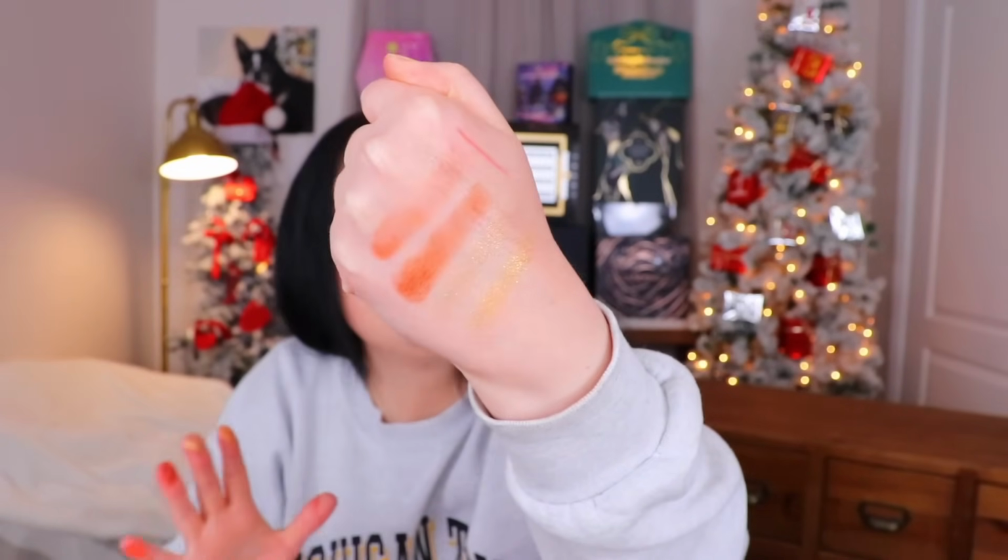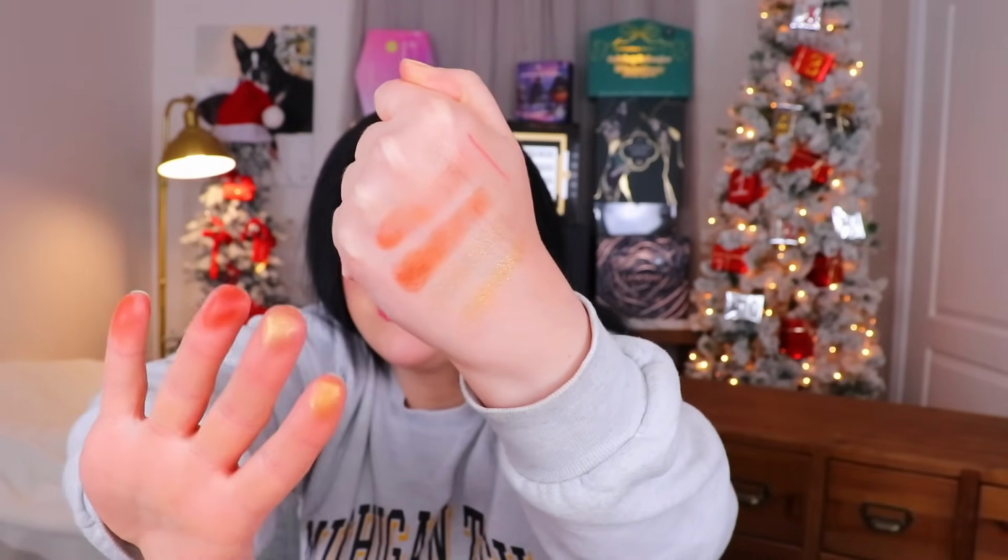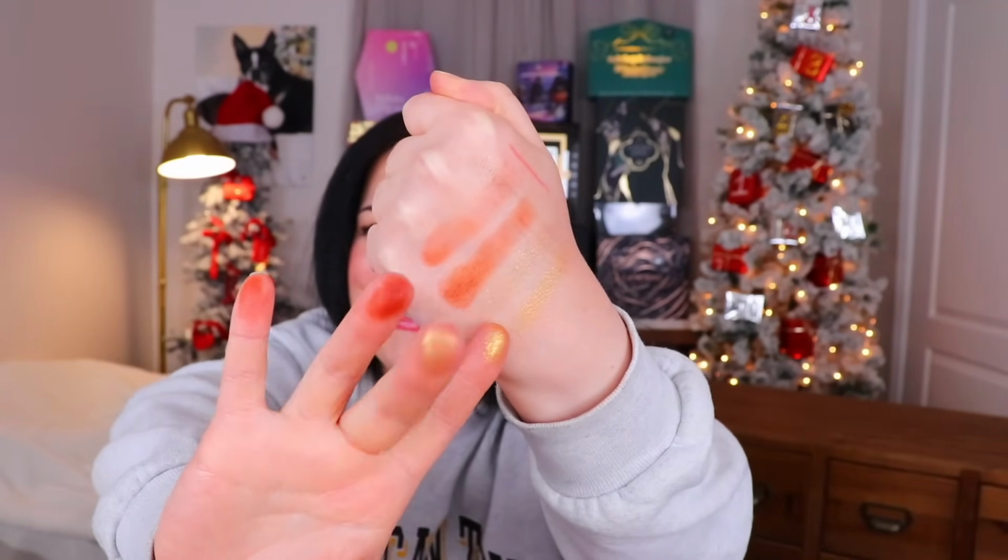Okay, not honestly the most impressive swatches. I can kind of tell they're there on my fingertips. I look a little bit better on my fingers, to be honest. I can tell just rubbing around in the pans that they weren't very creamy, smooth, soft shades. Unfortunately, I was hoping these golds would be a bit more like the brown one from the last palette. It was really pretty, very pigmented, very smooth, but these are a bit more chunky gold with not a ton of base to them. And then the two just matte shades, a little on the patchy side, kind of like the matte from the last one as well. At least from the finger swatches, they could look totally different applied on the eye with the brush, but maybe not my favorite formulation I've seen of an eyeshadow palette, but it is a very cute little one.